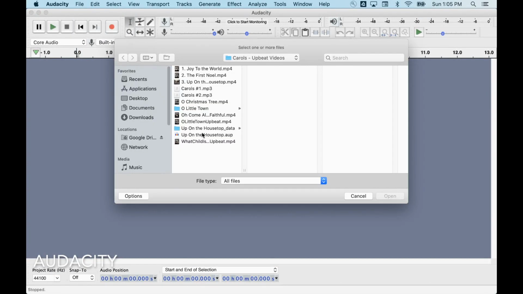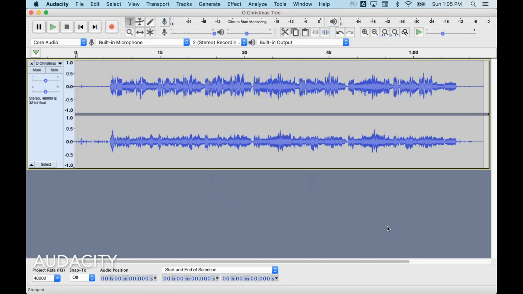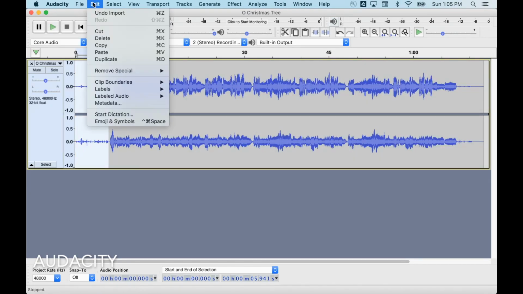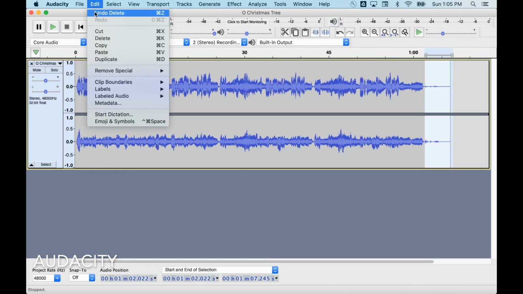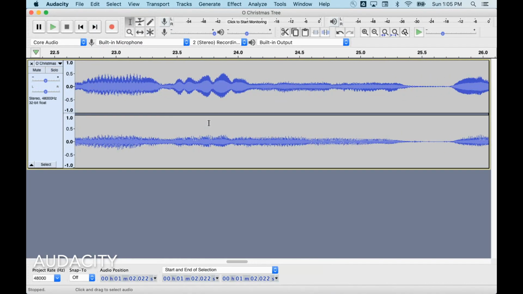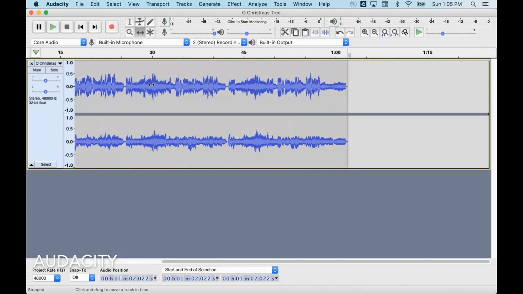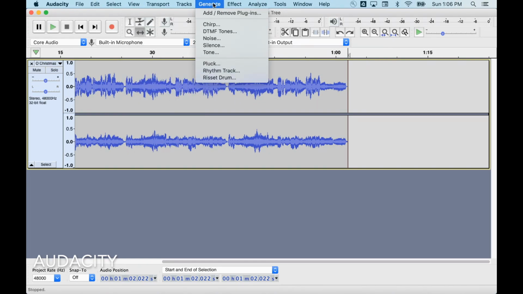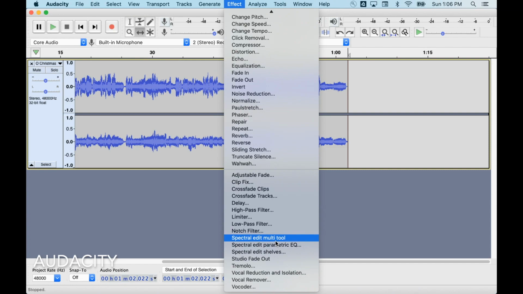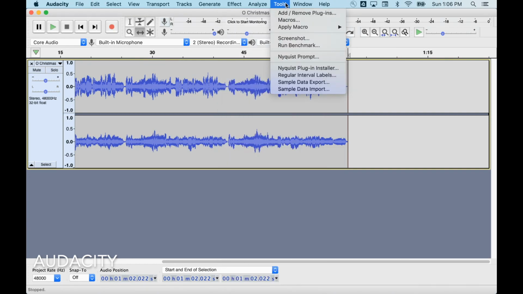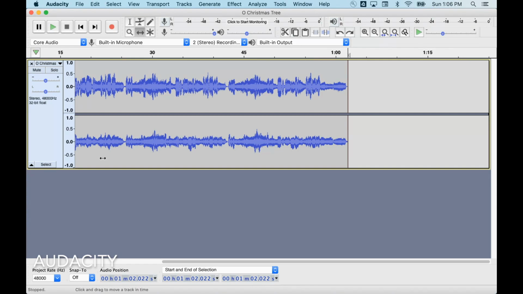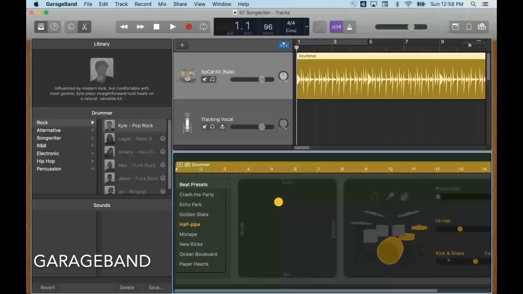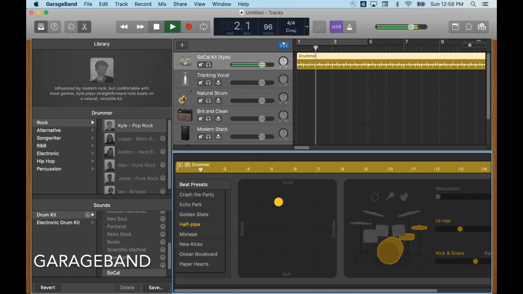Audacity, GarageBand, and Cakewalk are audio editing software that must be installed on a computer and cannot be used on a mobile device. All three of these programs have been around for a long time and are very popular. Because of this, you can find videos, tutorials, and help files galore about how to accomplish what you need in each of these programs.